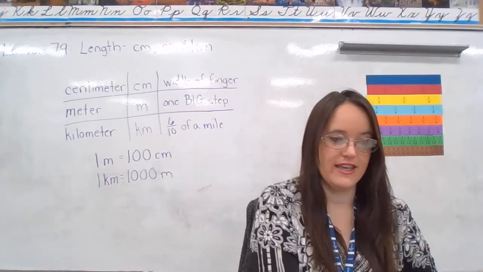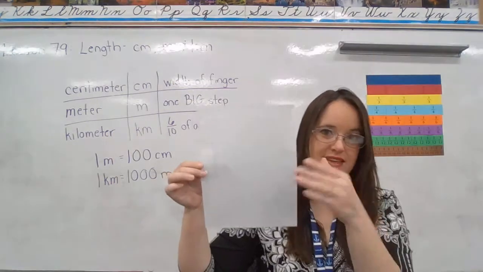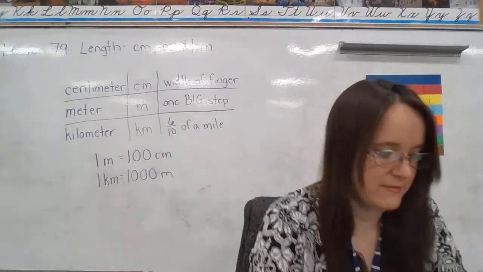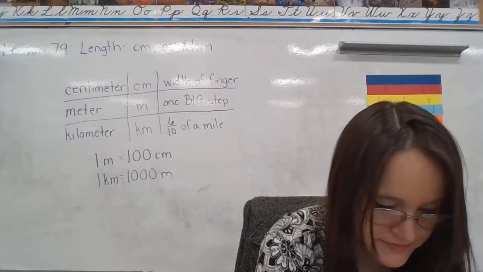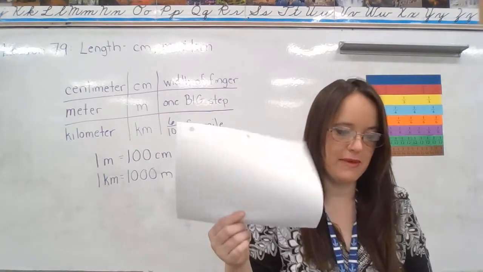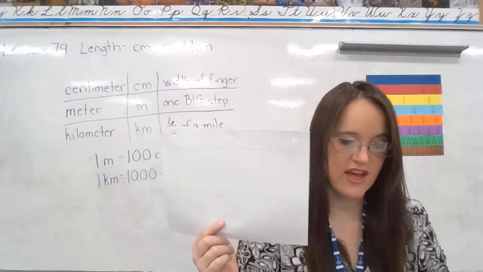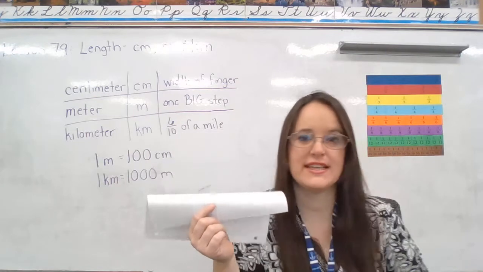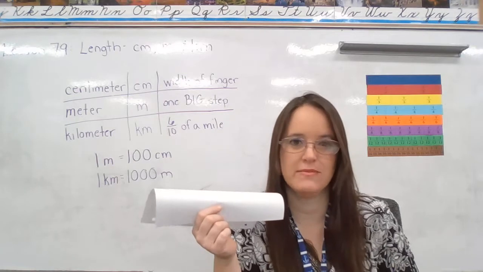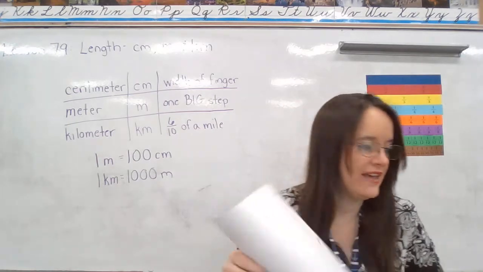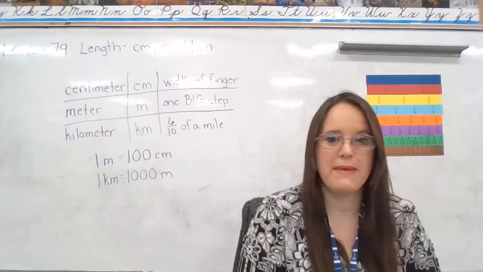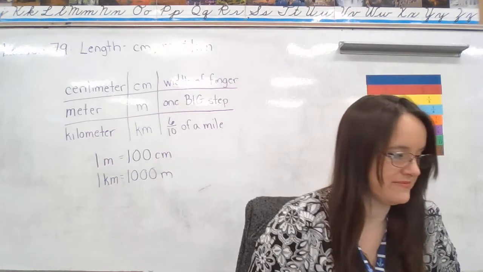Now, how long is your paper? So we measured width. We're going to turn it this way and measure length. Line up your ruler with the 0. If you have the same type of paper as me, you should have gotten 26.5 centimeters. The edge of the paper lands right between the 26 and the 27 on my centimeter ruler. If you have printer paper, again, that's slightly larger, that would be about 28 centimeters.